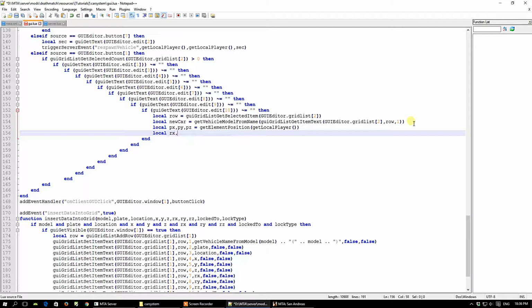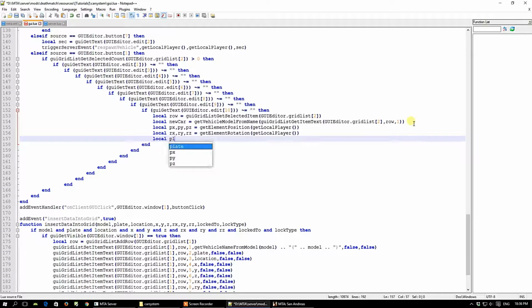Local rotation x, rotation y, rotation z will be equal to get element rotation, get local player, and local plate number will be equal to, let's convert that, edit plate is equal to string GUI get text, and it's GUI editor, edit field number 10.